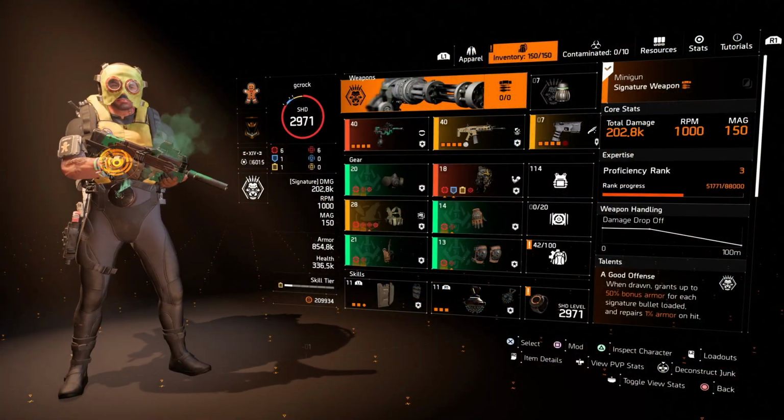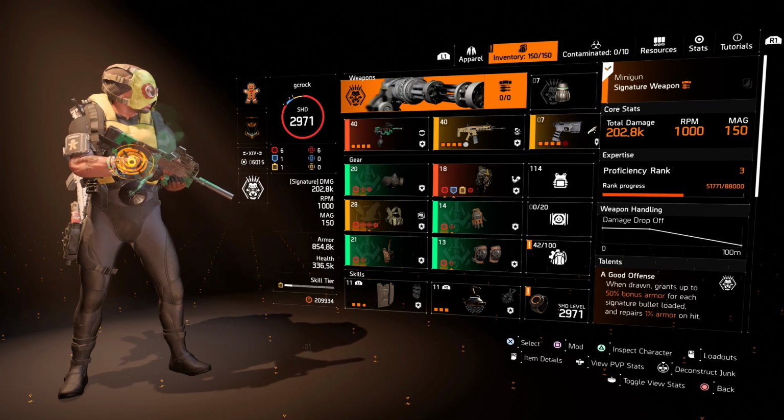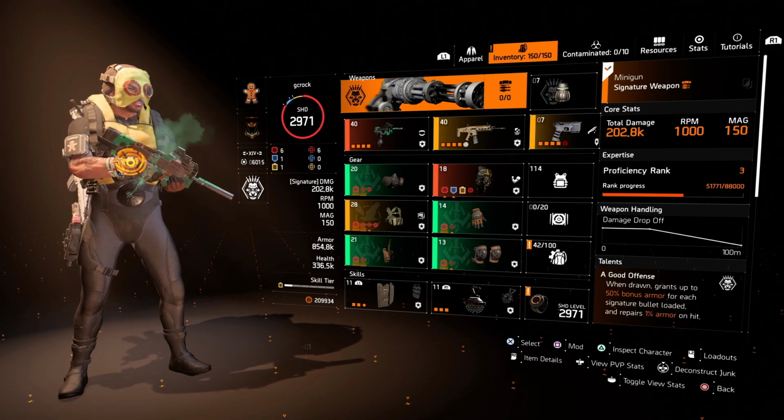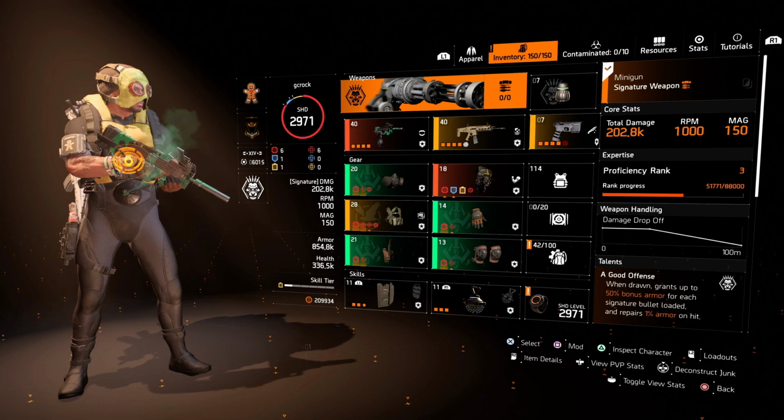So here is the build. We're going to start with the specialization. I use the minigun. I guess you can use any specialization that you want to, but the reason why I use this is because the 10% armor on kill, that was very handy, especially when you're speedrunning.